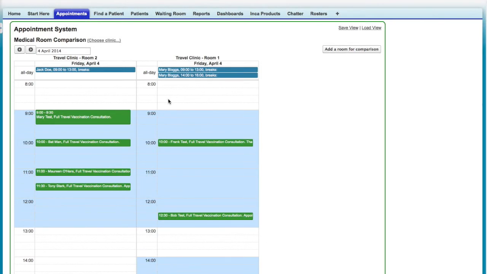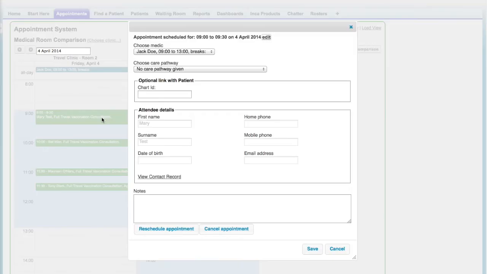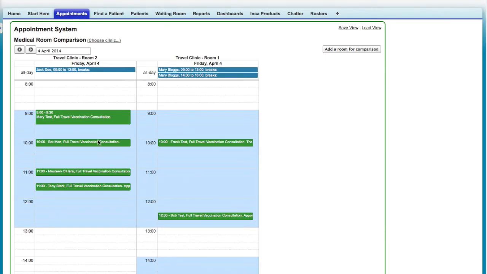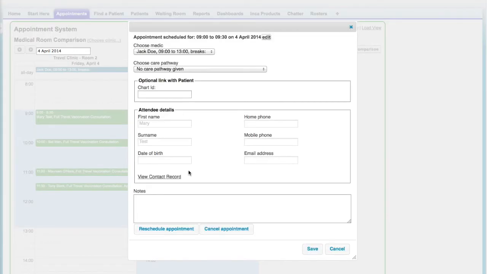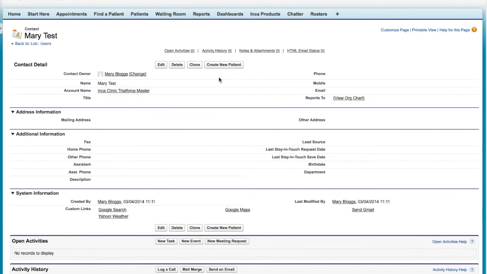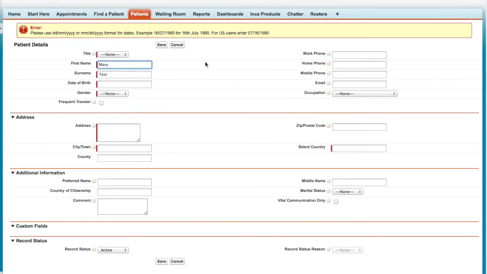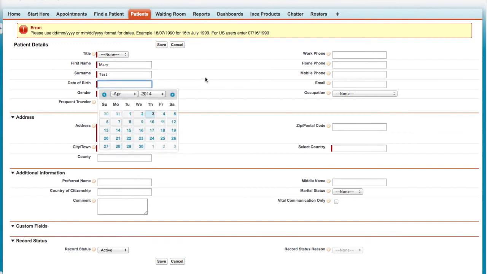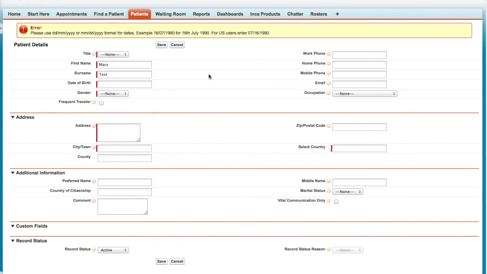So patient arrives in, the next thing you want to do is either convert them into a patient, maybe you've never seen them before, and to do that I simply pull up their details. So we'll pull up this appointment here and go and view their record so I can see what information there is, and then I just click create a patient record, and what this does is it carries across any of the information I have about this patient, and I just need to fill in the red areas. You can see it's warned me that I need to put in a date of birth, which is fine because we hadn't captured that. Once that's done, you are then ready to continue the consultation with the actual patient.